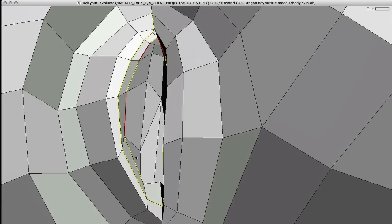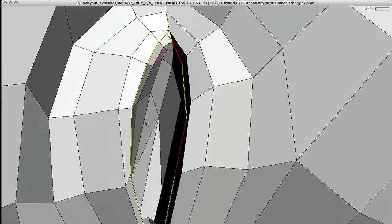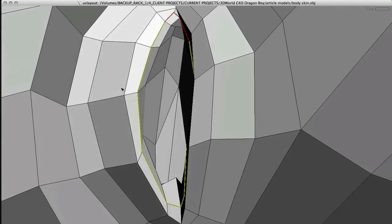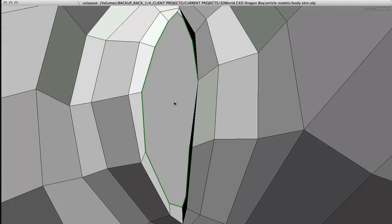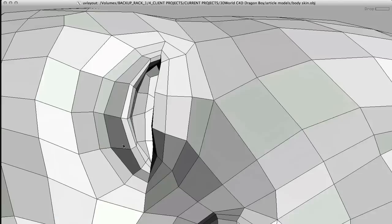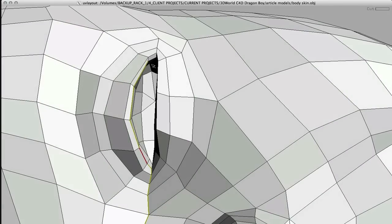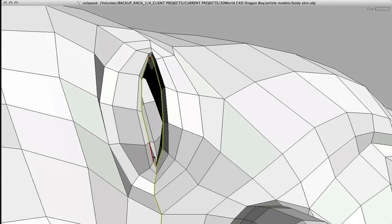See how the seam ran rampant inside as I hit it. So you just want to make sure you've got one continuous loop inside. Just using C and V until I get what I need and then get rid of it. Again, C and V until you get rid of it.